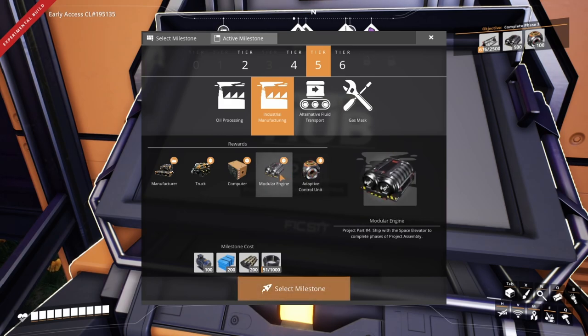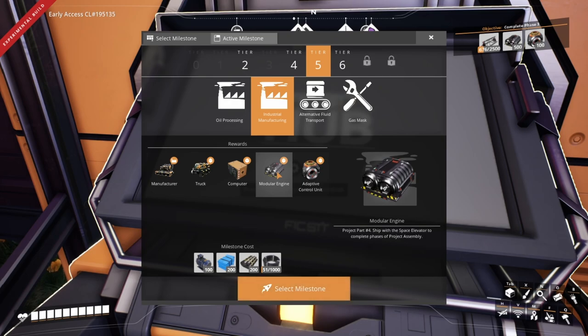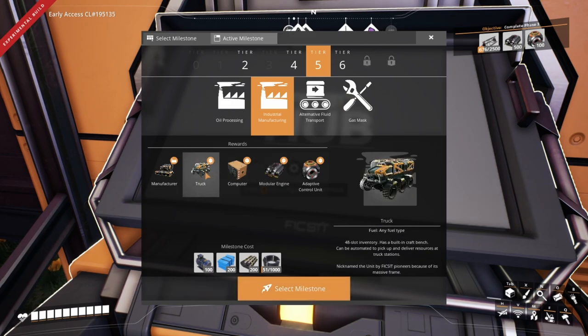This is the adaptive control unit. Okay, so the second thing for the space elevator is actually an engine, so I was right on that. Hopefully we need smart plating to make that, because there's no other use for it. Oh, we got the trucks in this one.